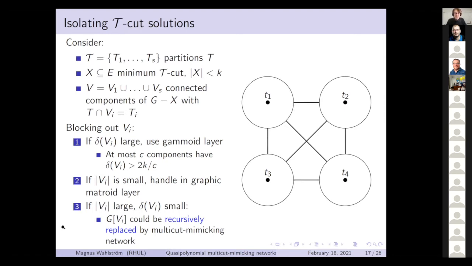The idea is, if there exists such a Vi, like if V4, let's say, had only a very small number of edges around it, but still an enormous number of vertices, then it's very natural to say that the entire set V4 along with these 3 edges could be replaced by a mimicking network for multicuts, treating these 3 edges as the new terminals.